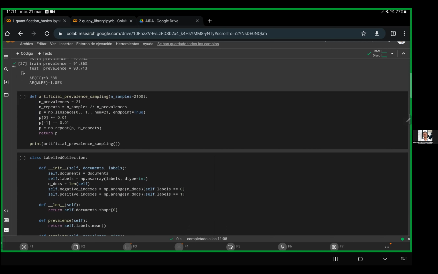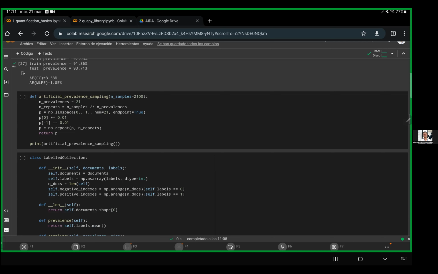Of course, this is happening because we are testing the accuracy of our quantifier on a test sample which has been drawn from the same or from a very similar probability distribution with respect to the training set. In machine learning, the training and the test samples are assumed to be IID, which stands for independent and identically distributed.